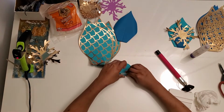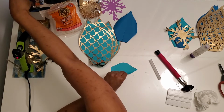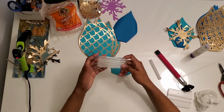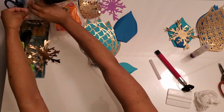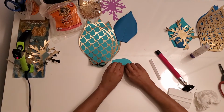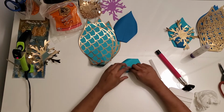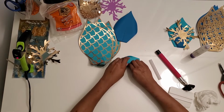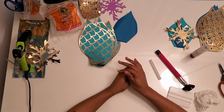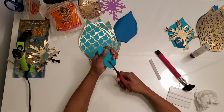And I'm going to attempt to roll it back. I actually have a smaller one. Okay, I have the mini glue sticks, so I'm just gonna use that. Or I could have used the pen. Didn't have to use the glue sticks. Could have used the pen. Then I'm gonna go halfway.